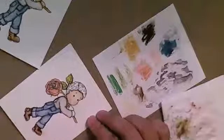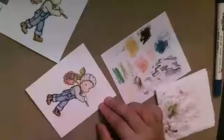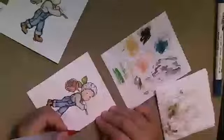Let me zoom out again so you guys can see the whole thing. Just make sure that you order some Homer along the way too, because you're going to need that to glue all these little cuties down.